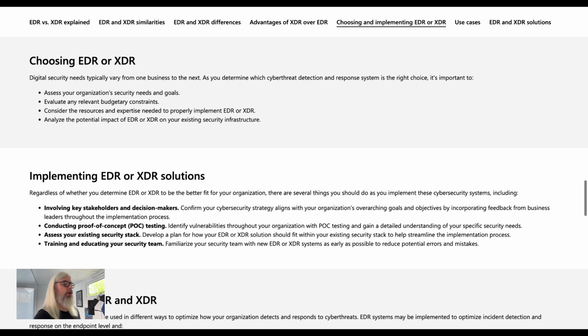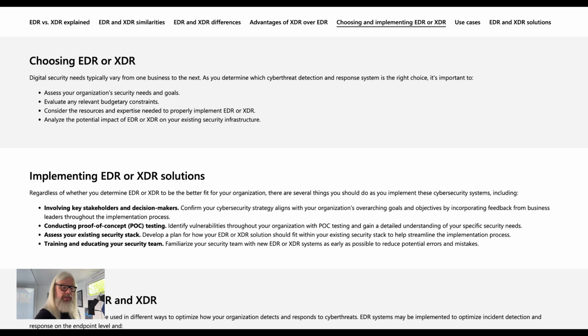Choosing EDR or XDR. Digital security needs typically vary from one business to the next. As you determine which cyber threat detection and response system is the right choice, it's very important to assess your organization's security needs and goals. Evaluate any relevant budget constraints. Consider the resources and expertise needed to properly implement EDR or XDR.